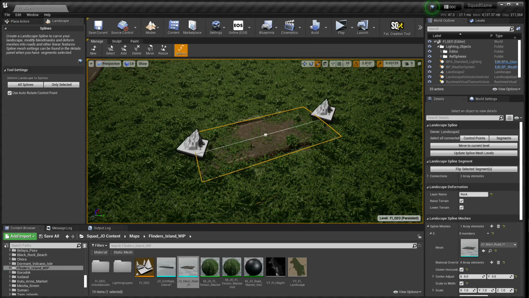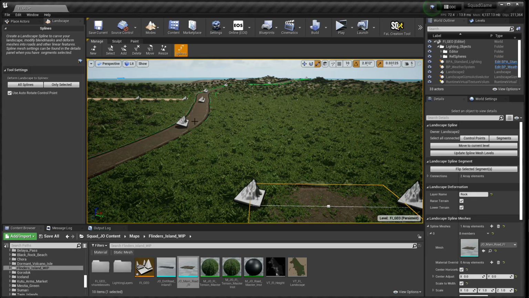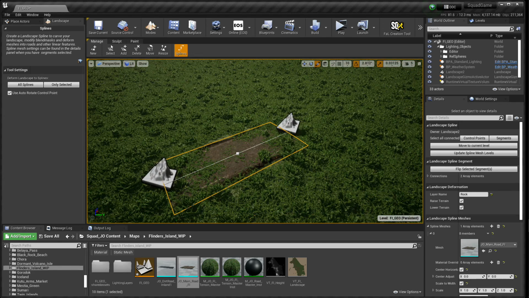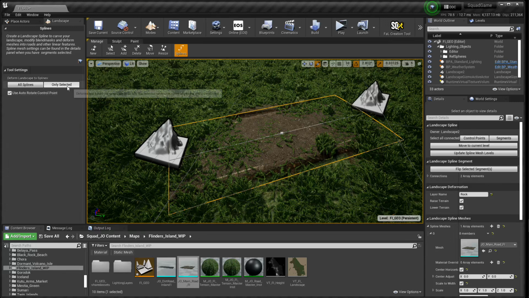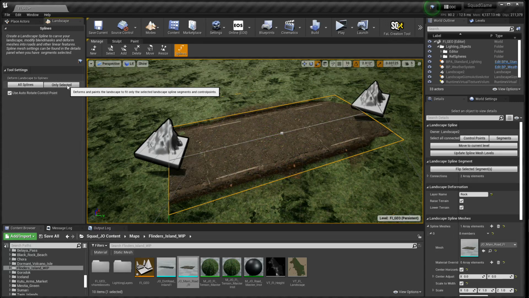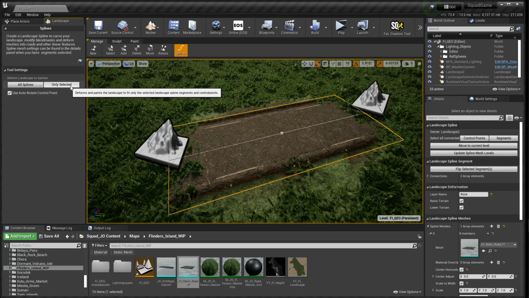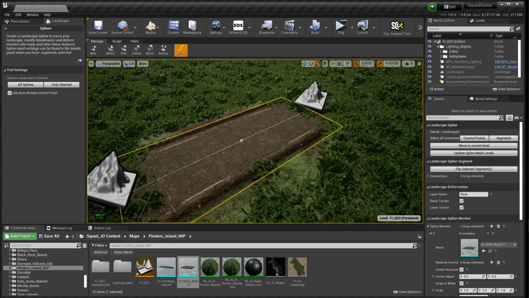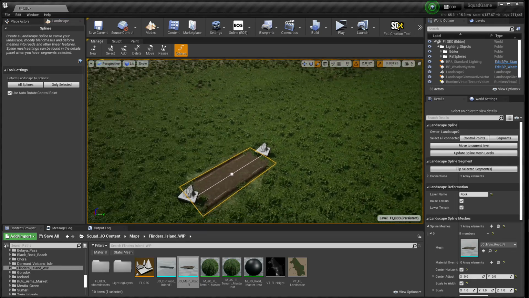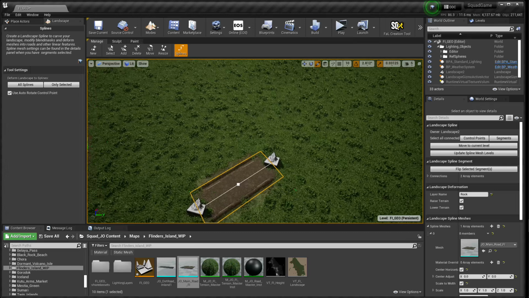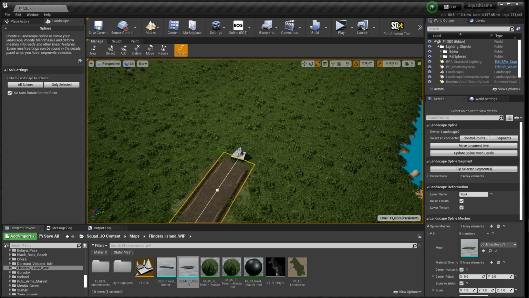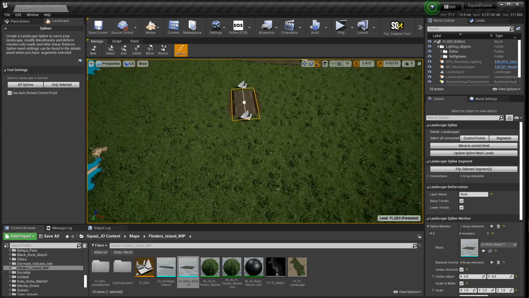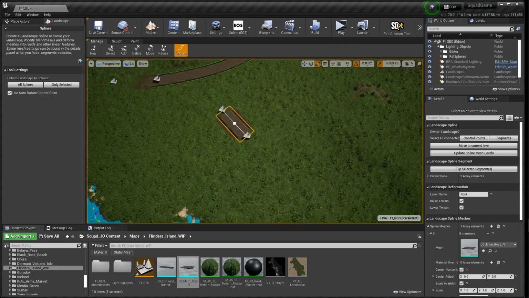So a way to fix this, and a way to fix not deforming to the landscape properly, is to basically spam the clicking. And then you can see how it's actually done a better job. From now on, however, any ones that I place, because they'll be placed automatically on the ground, and when I move them around, as long as I don't lift them up, they should paint off fine once I deform the landscape.